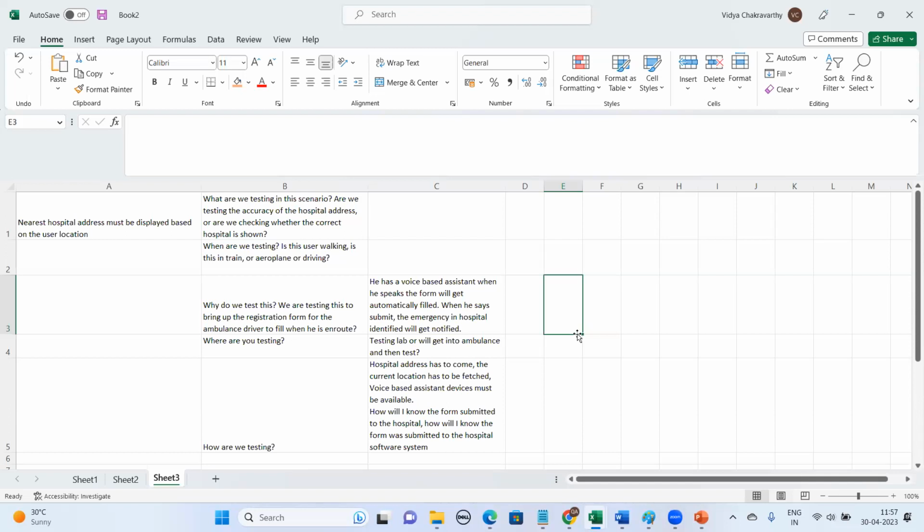Test coverage means where and on what scenarios you are testing. We talked about the browser, right? You're going to test this software only in Chrome, not in Safari, not in Firefox. That is test coverage. Clear to everybody? Any doubts? Any questions? Are you feeling interested?